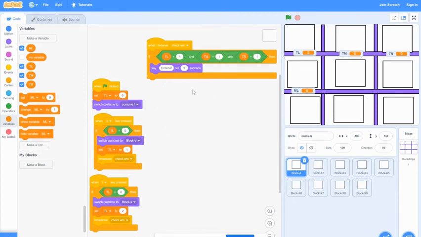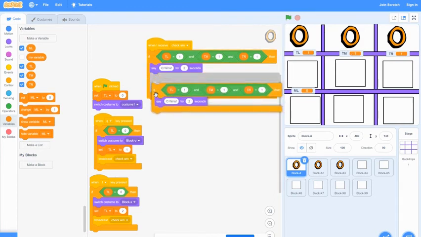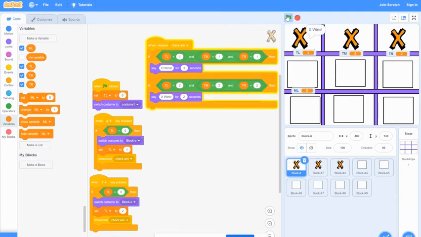The way you'll tell if there's 3 in a row is if top left is 1 and top middle is 1 and top right is 1. So when I do this, if this is 1 and this is 1 and this is 1, then O would win. And you could do the same thing: you can duplicate this, change this to 2, 2, and 2, and then just change this to X wins. So now, if I did X 3 times in a row, then it would give me X wins.